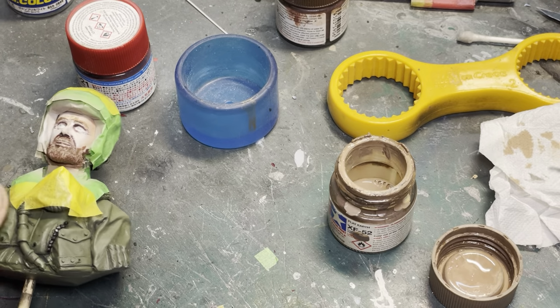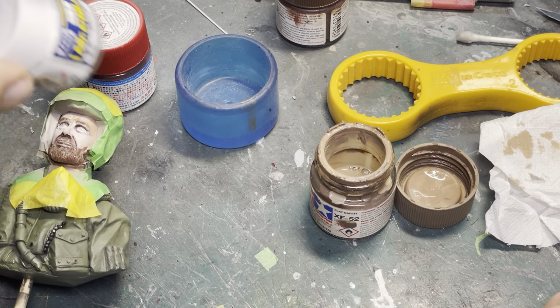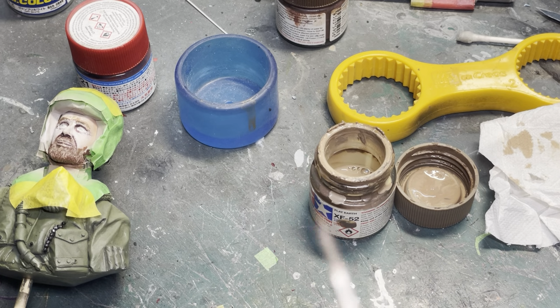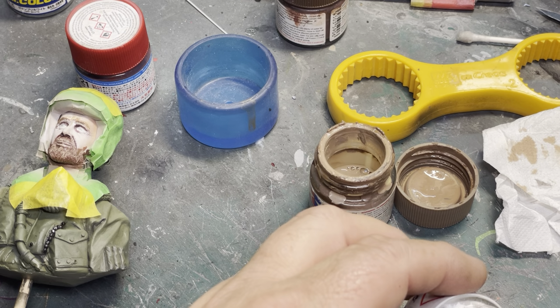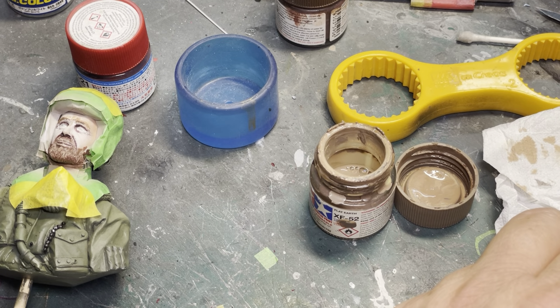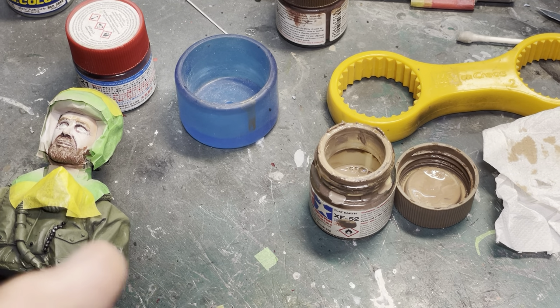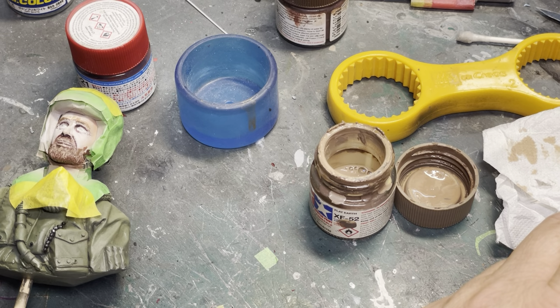Thing in the world to do, but there we go. So now what we're gonna use now. Oop, bollocks. Right, another lighter shade of brown.